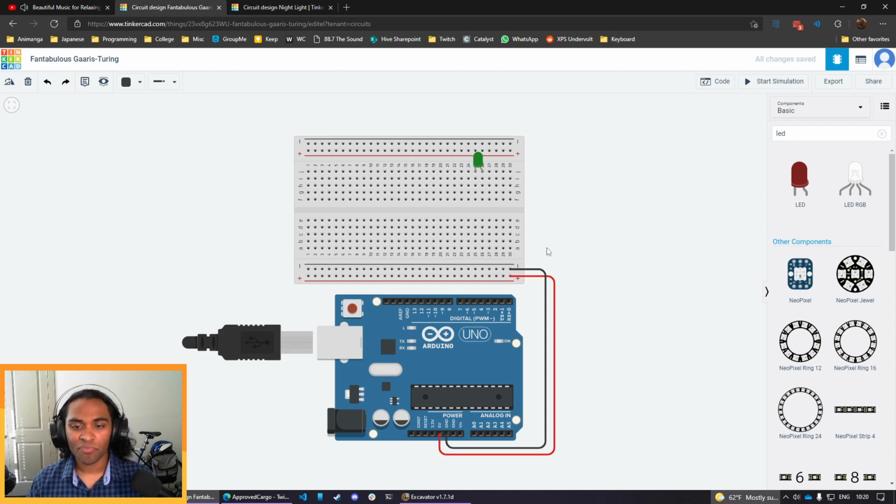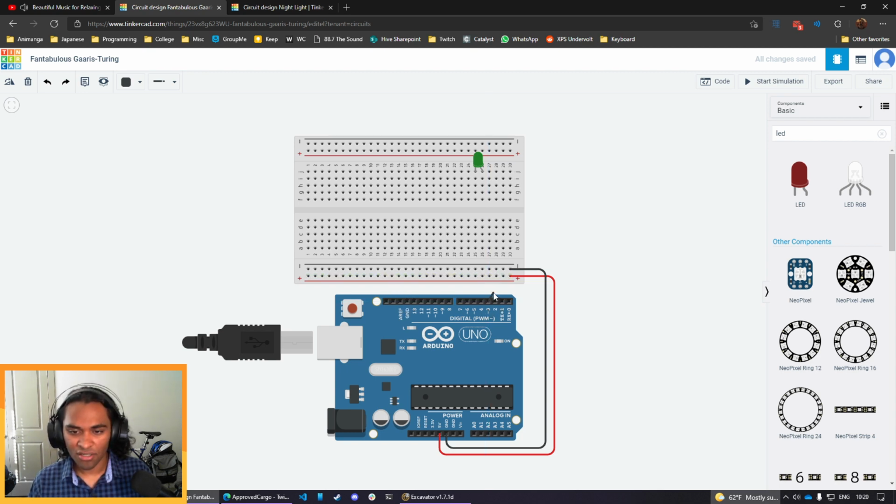And so what we're going to do here is take one of our digital pins. I'm just choosing D3 at random. You can choose whatever you'd like. I would stray away from choosing 1 or 0, just because those are used for communication protocols. But 3 is a completely valid choice. You can choose anything from 2 to 13 without too much issue.